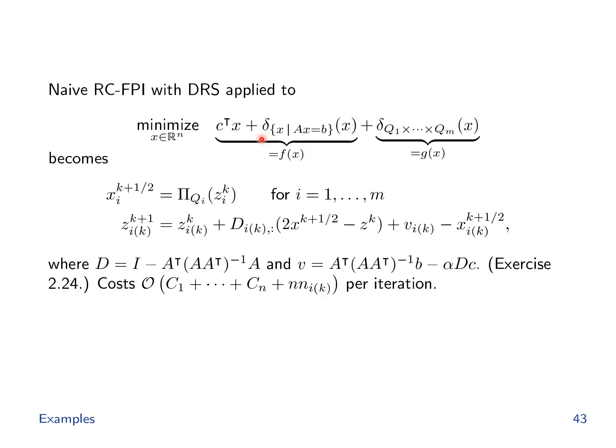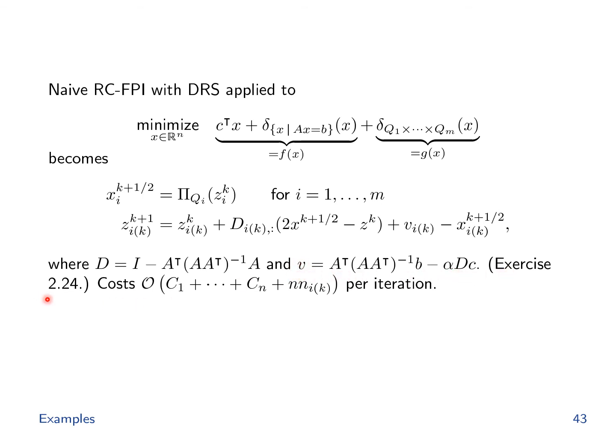So we write the constraints using delta functions in the objective, and then we create two functions for the objective to which we apply DRS. There are two orders, and in this application, we first do the prox over G and then the prox over F. Prox over G is separable because the set is separable. Prox over F requires a matrix-vector multiplication. There is a matrix involving a certain inverse, and the vector v also must be pre-calculated.